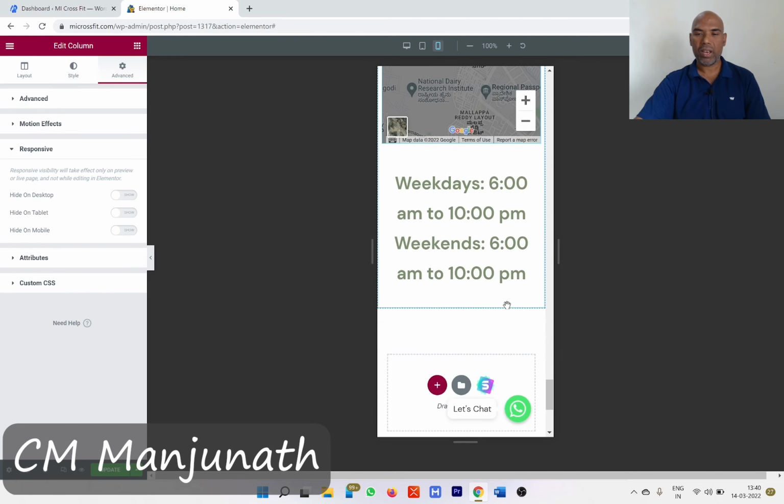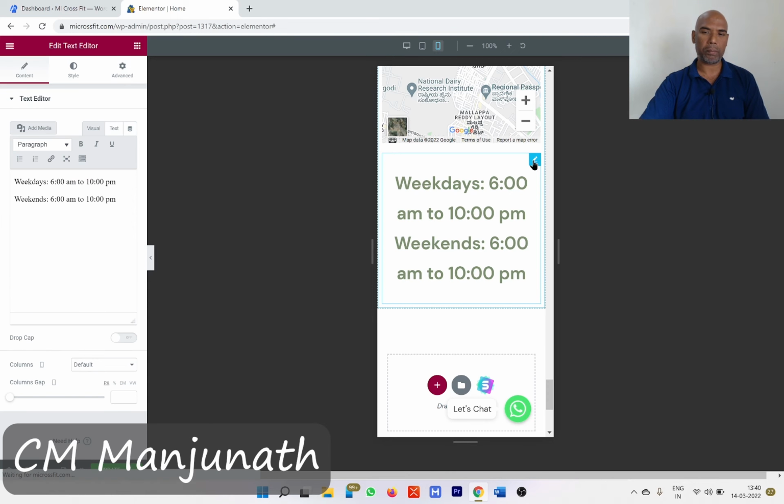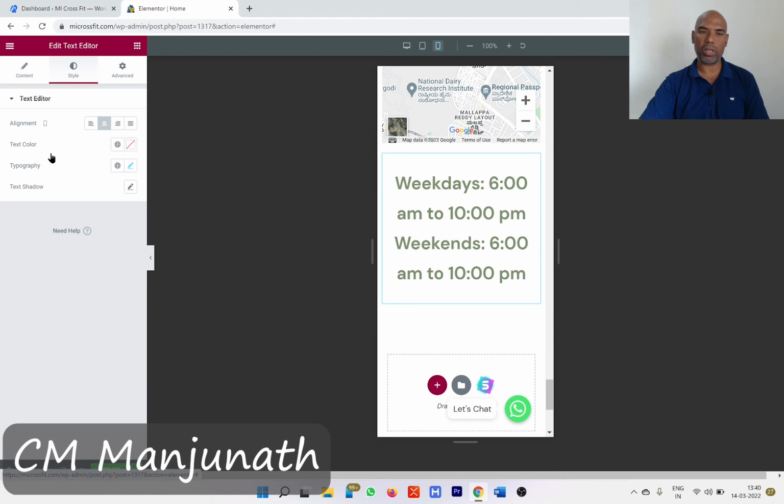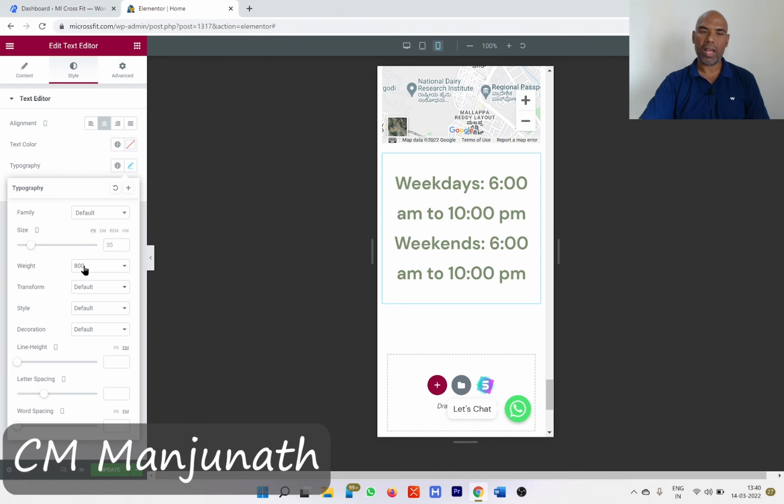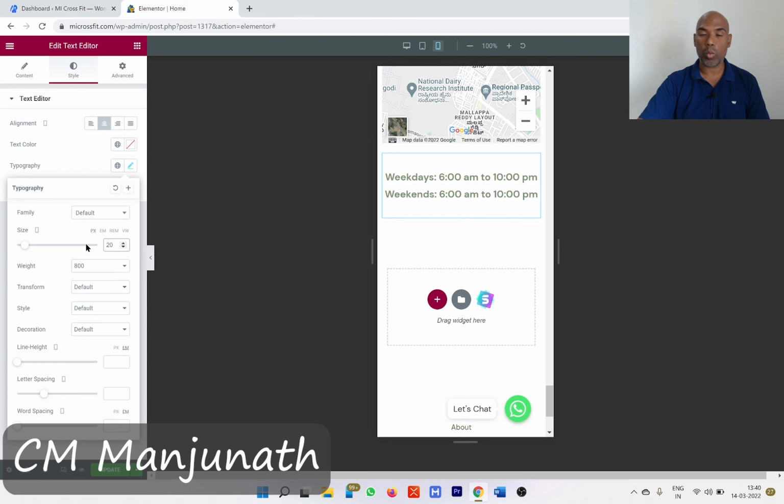All right. Now this text looks to be very big from a mobile perspective. So I'm going to reduce the font size. In order to do that, click the pencil icon, edit on the left side, get into the style mode. And remember, we will get into the typography. And also remember, this is only from a mobile perspective. Right now, the font size is 35. I'm going to reduce that. So 20 is what works for me. For you, it could be something else. Give it a try. Whatever makes sense to you, go with that. All right, there it is. I'll click update.